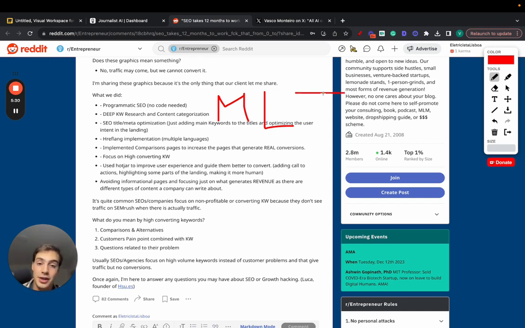Third thing is technical SEO. You want to be optimizing your meta tags, meta titles, meta descriptions. You want to be doing your schema markup. So all this technical stuff, and I can link a video down below on exactly how you can do it. I have a video on that too. But these three things also helped with this.